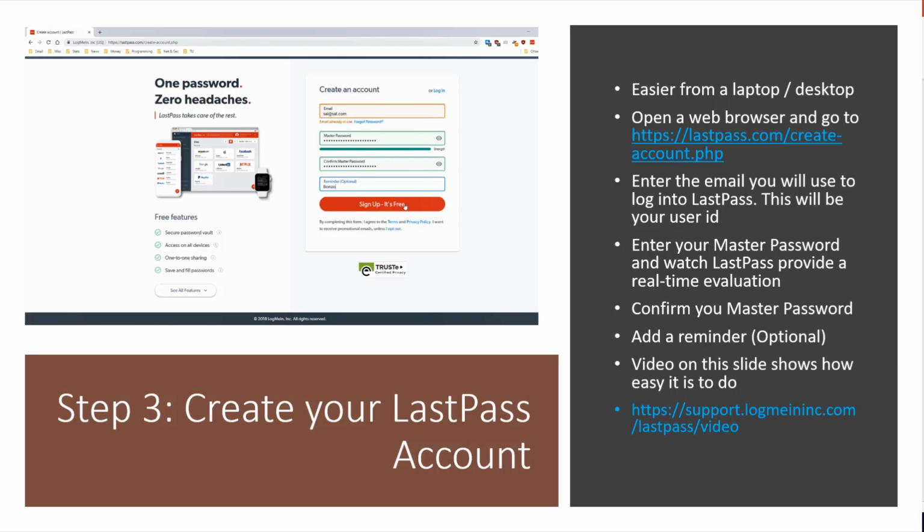Also, I'd like to take a moment to point out the second website link shown here. That website has many useful resources for learning about how to use LastPass, including a 16-minute video entitled LastPass End User Training 2018 that provides a lot more specific details about LastPass than I will go through in this presentation. But if you do go to that website and look at the video, you'll become a lot more familiar with the capabilities of LastPass beyond what I show here.